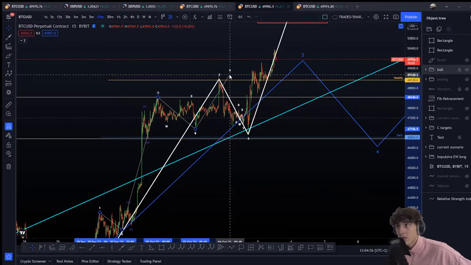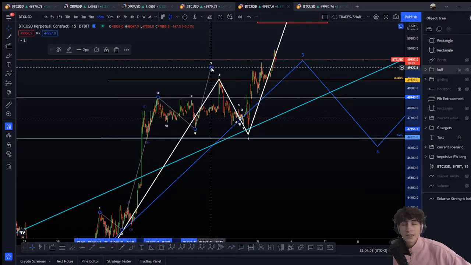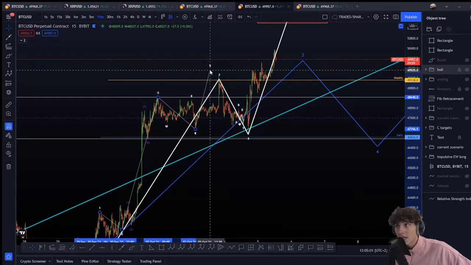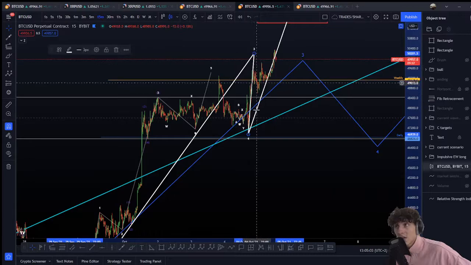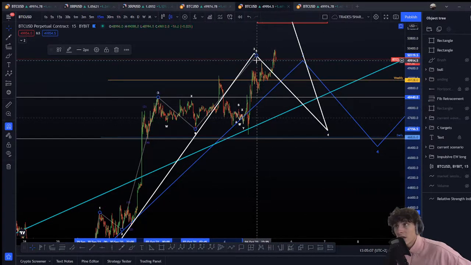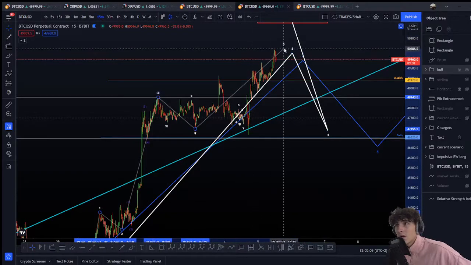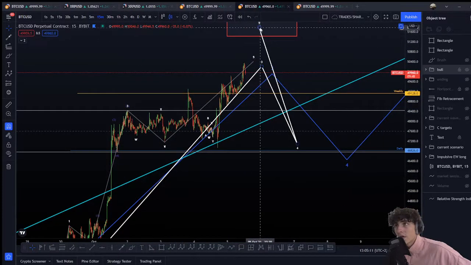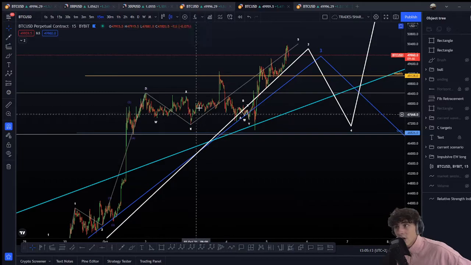For example, inside this wave 5 we should have 5 waves inside, because otherwise that will not be a wave 5. So yesterday I was expecting, for example, a possible ending here because we have 5 waves, so that would be like that, a bit after this here.